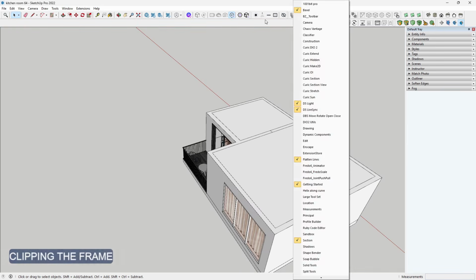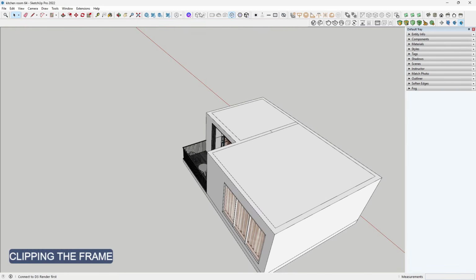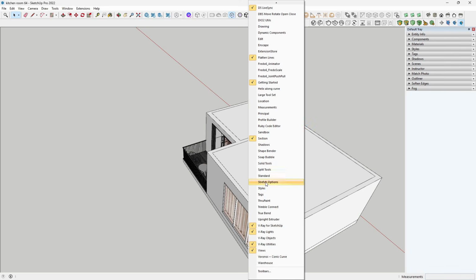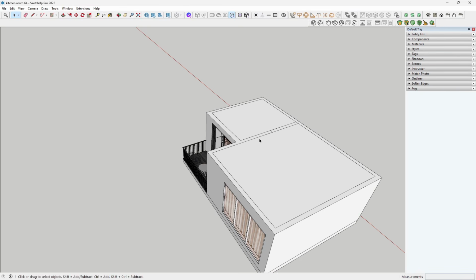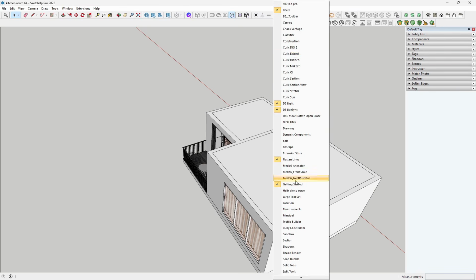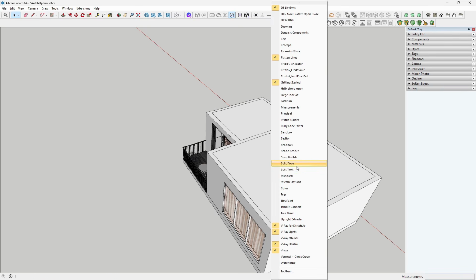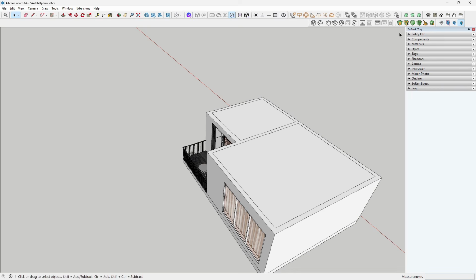Right click on this upper part, anywhere here, just right click. If you want to uncheck any, you can just do that. If you want to bring any out, you can do that here. From here, you can search for your section, which is here. This is section, in case you do not have that, you can bring it up by just searching for that. This is sandbox, right? Just come here. I want to bring out my section.